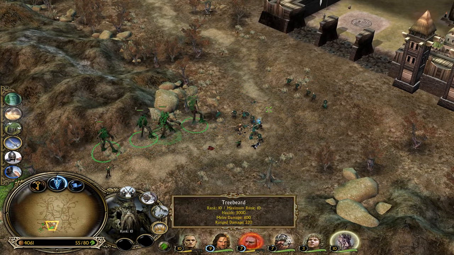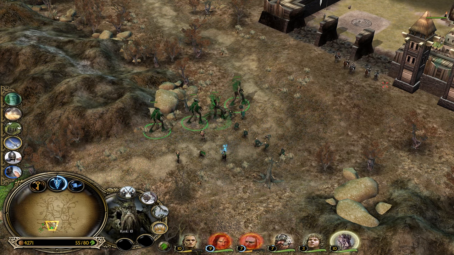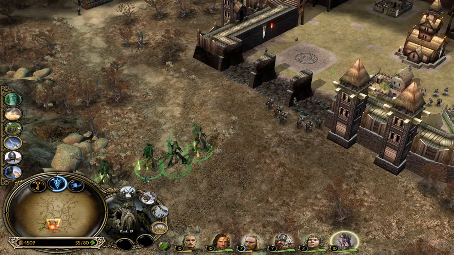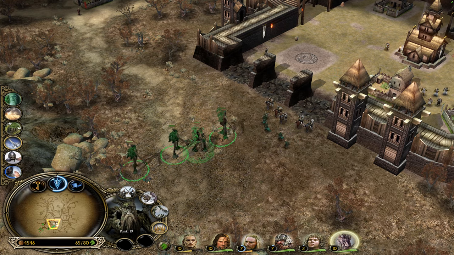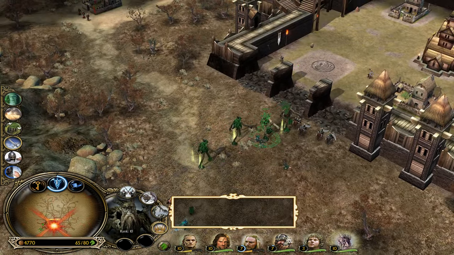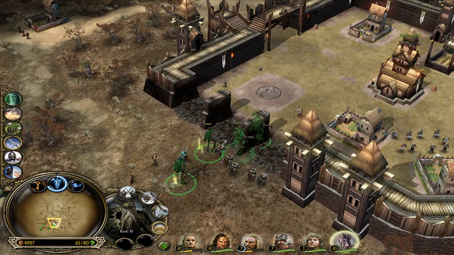The thing is, we have heal on cooldown. That means we need to be careful. Let the Ents tank the arrows. Ents are almost invincible against anything but heroes or fire. They can tank these arrows forever, trust me. Especially with Treebeard, because Treebeard gives you also 50% armor. So let's go inside the gates.